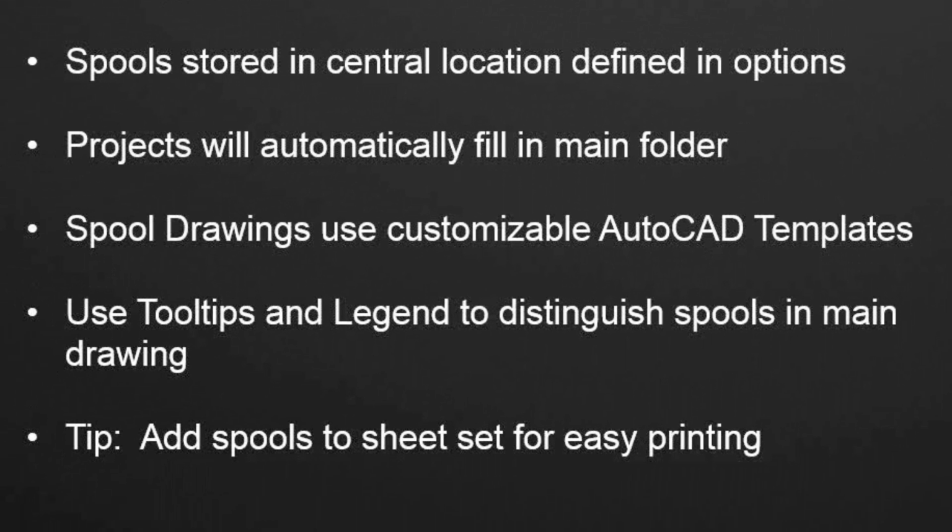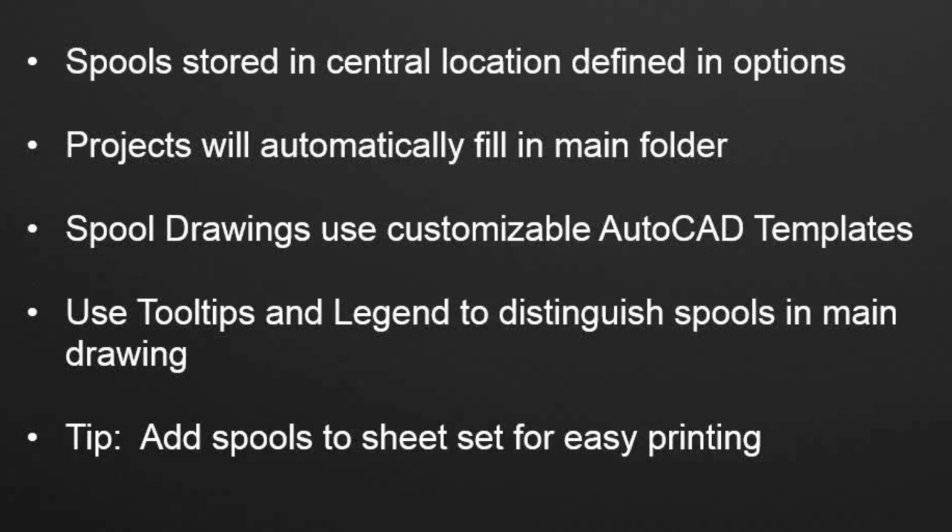So how does the process of creating a spool work? What do you do? Well, the first thing you need to do is define your spools. Once you define your spools, they'll start to show up on the fabrication palette. And once they show up on the fabrication palette, you can generate those spools. When you generate a spool, it goes through and grabs a template file that is, again, defined in the EastCoast options, and it uses that template file to create the spool.